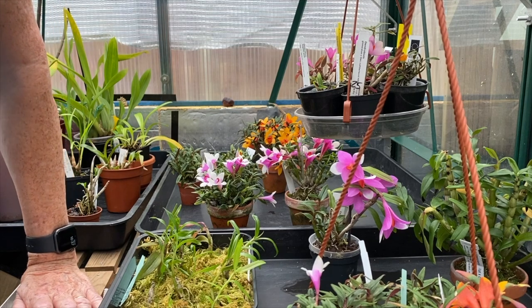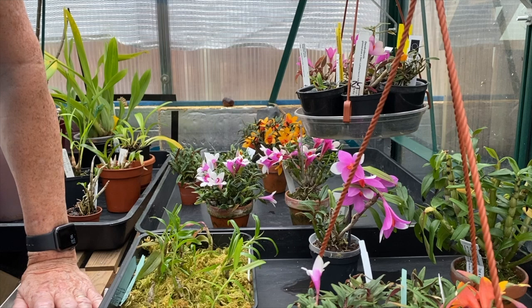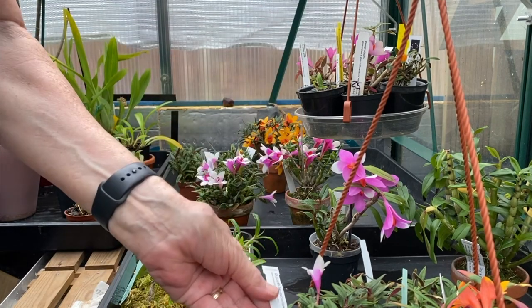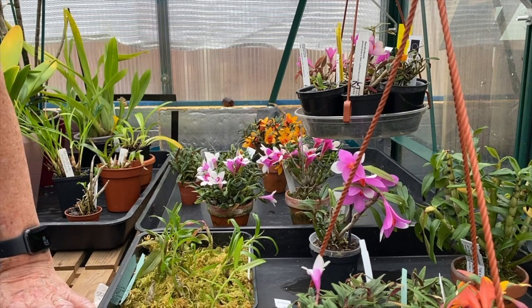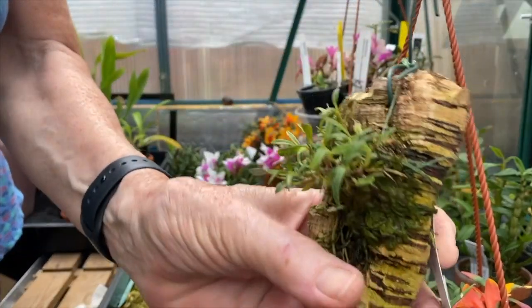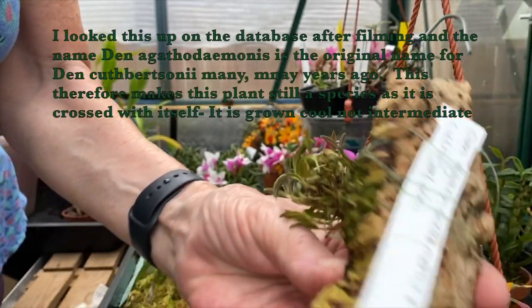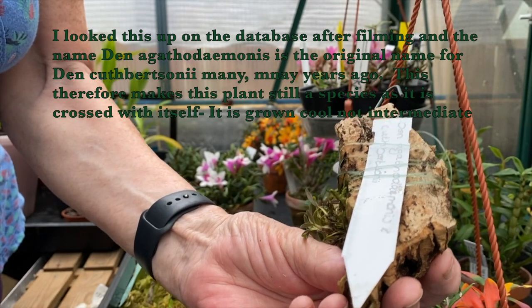You can't dictate this — you might say you're going to repot cuspersoniae in spring or autumn, but they can flower for nine months. I had some where that one with the two on has been flowering for nearly a year. If they're happy they will grow. Here's another nice one — I bought this because it's a cuspersoniae cross. Look at the dainty leaves. I don't know the other dendrobium — it's agasodemonii — so that is going to be very dainty, obviously a smaller plant because these leaves are much smaller. That's growing in the intermediate house as well; I bought it purely and simply because it was a hybrid — I like the sound of the hybrids.